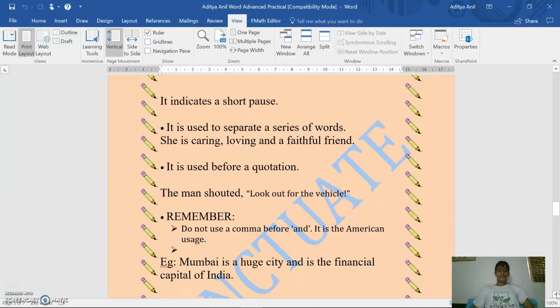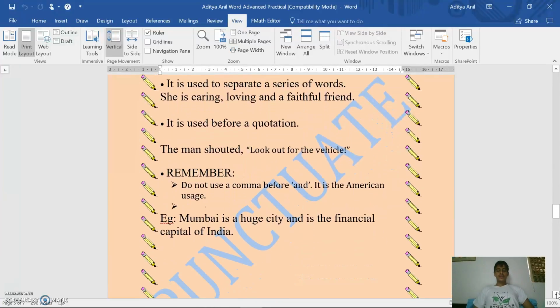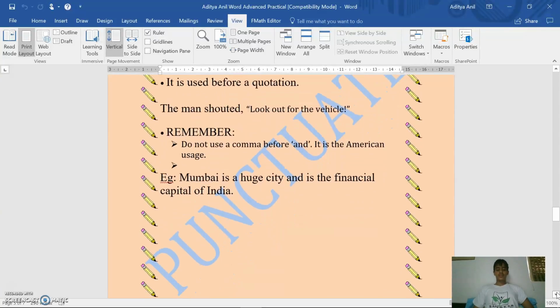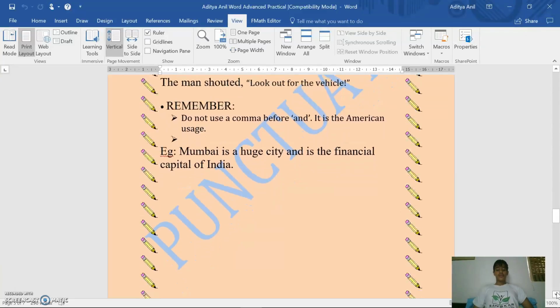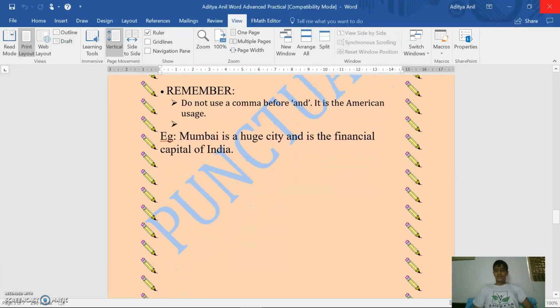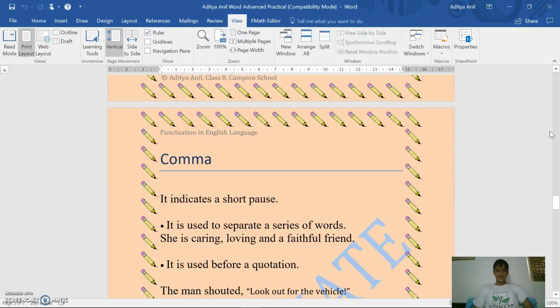So a comma. It indicates a short pause. It is used to separate a series of words, such as she is caring, loving, and a faithful friend, and it's used before a quotation. The man shouted, "Look out for the vehicle!" And that's another example of a comma.